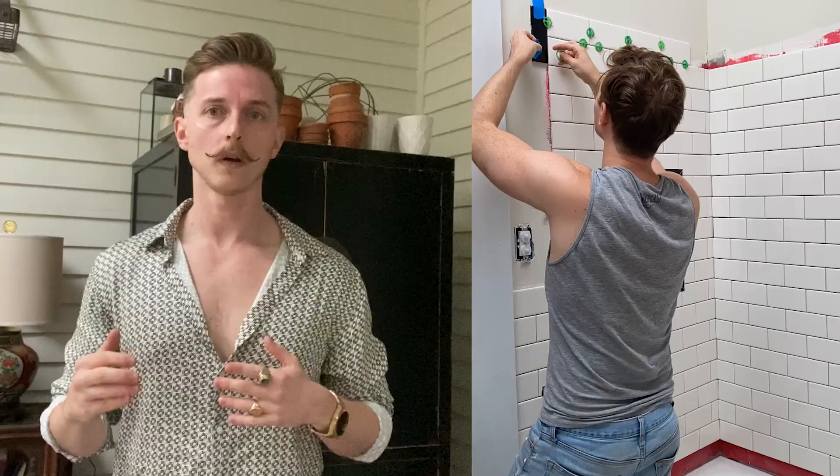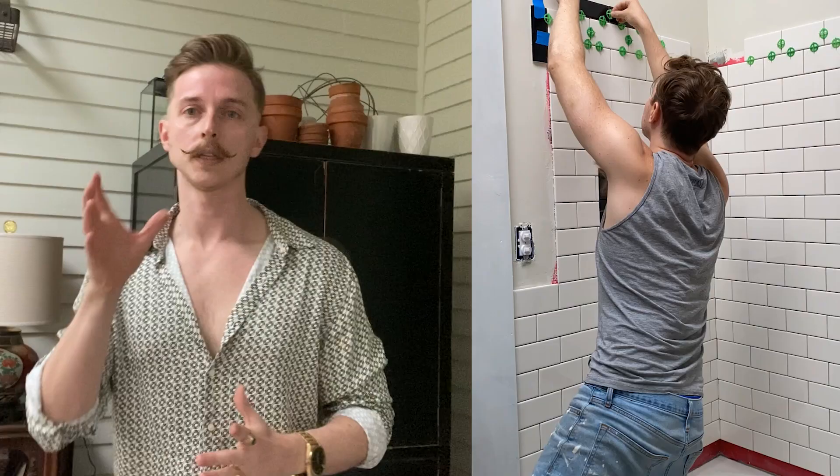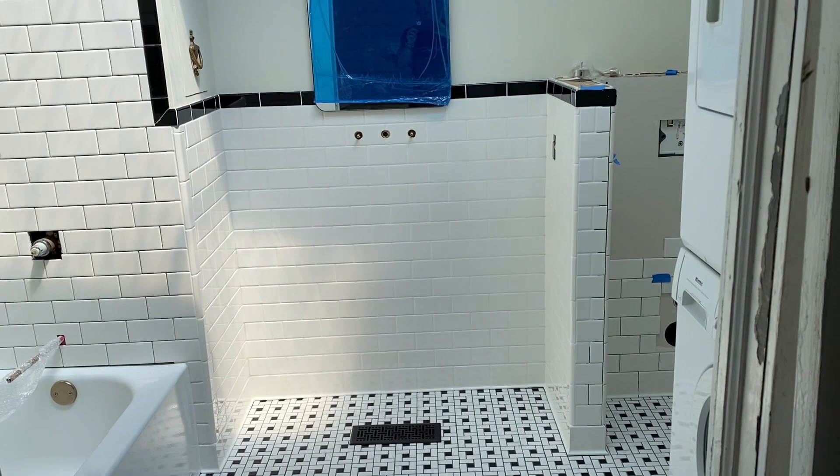The white subway tile I sourced was discontinued — they used to carry it at Lowe's and then just stopped. So it was on liquidation, which is how I got a lot of the standard tile, baseboard tiles, and corner tiles. I was not able to find any bullnose edging tile, but I was able to find it in black. Don't get me wrong, I love the black and white look — I already had that on the floor — and I love that old school New York pre-war apartment feel. It was a great design choice, but not one I would have made ordinarily. The limitations and the fate factor just sort of dropped it in my lap.